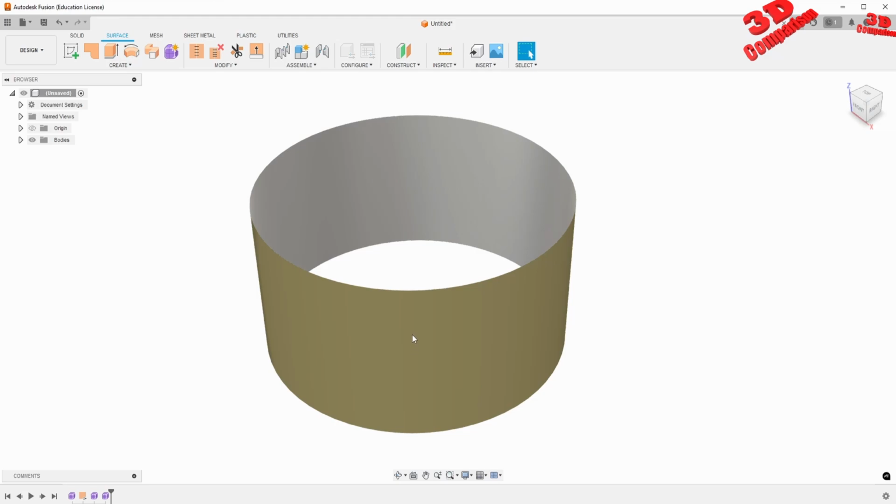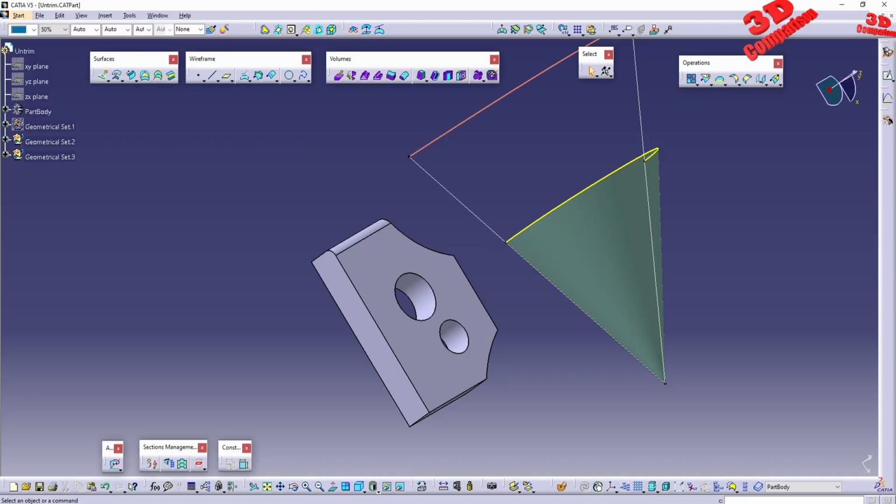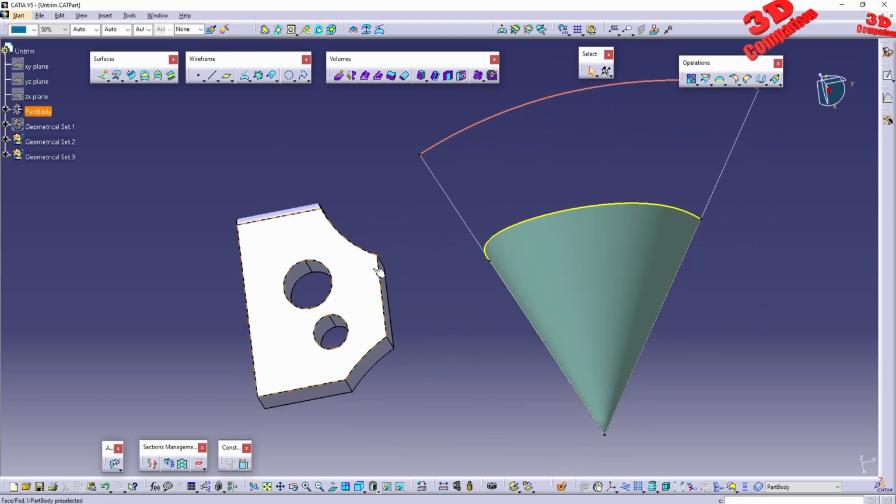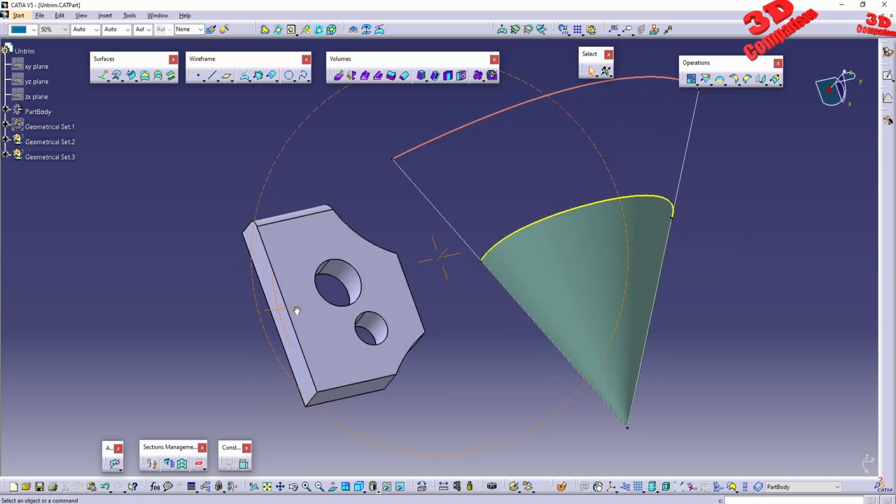So Fusion is not an expensive software. You can also access their hobbyist version, which is free, and you can start to do some 3D printing and so on with that quite easily, and it offers quite a lot of functionality. And this is why I will rate Fusion higher than Inventor. And on top of all of those will be CATIA, as this will offer the best workflow for surface design.